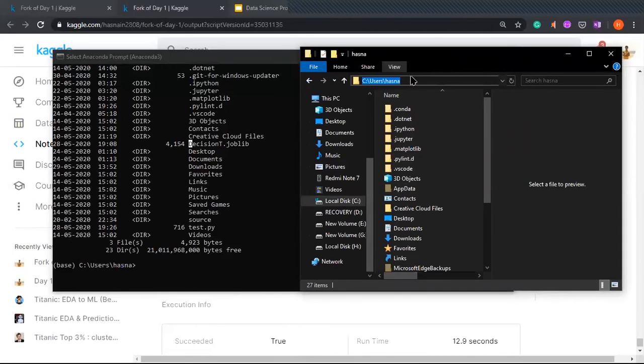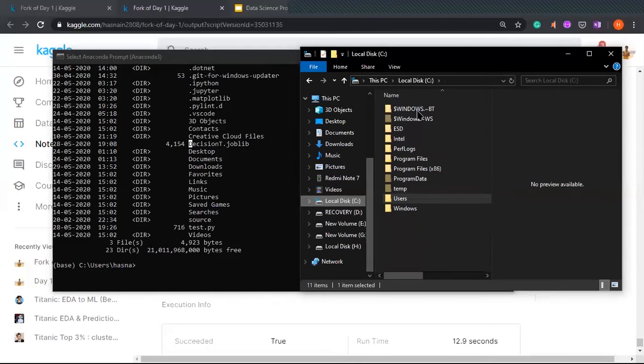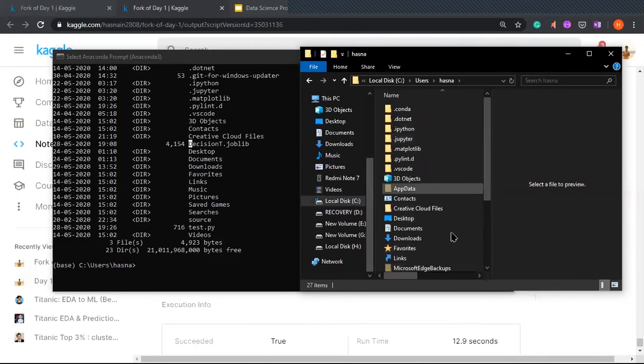You'll usually have it inside. You will only have access to the folder of your name in the users. So basically you can create a project folder here, and you can do only things over here. You won't be able to edit stuff over here. Only you would be able to do stuff in this folder. All the other folders won't be accessible to you.